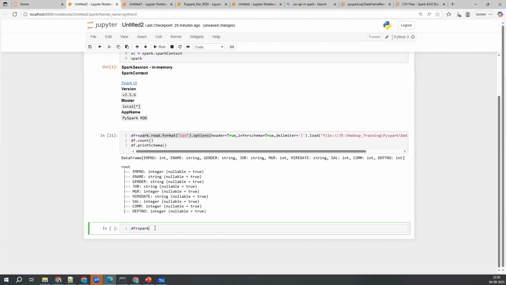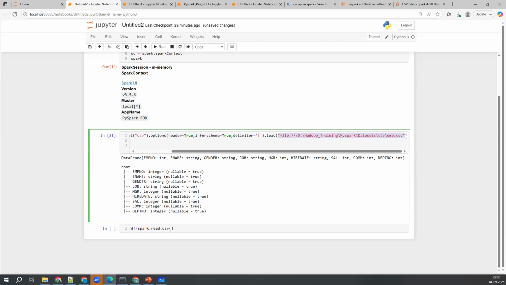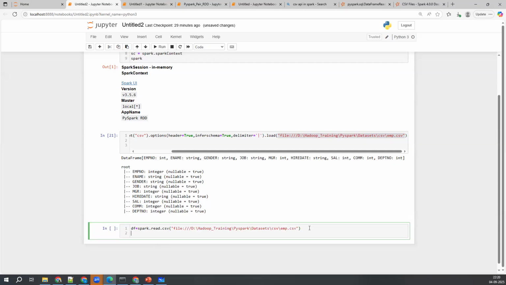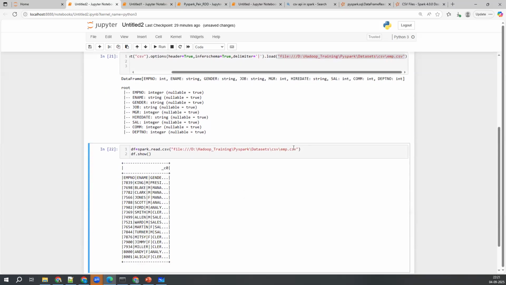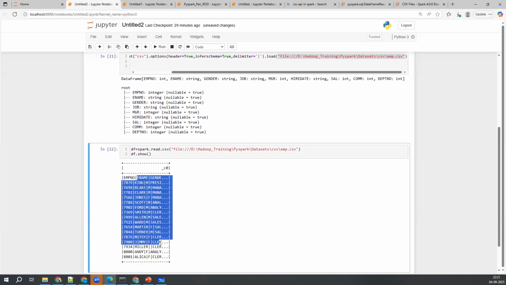Okay, so spark dot read dot csv, a CSV API is directly available here. We need to mention the path here. So what is that path? The path is actually this one. I can directly mention that here. Now if you want to display the data, I'm writing the df dot show command here. Execute this one, and see, because we did not mention the delimiter right here, it is throwing error.